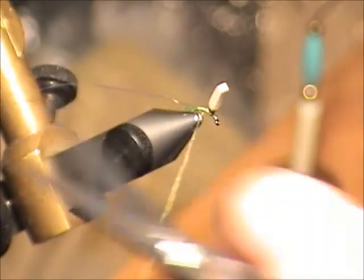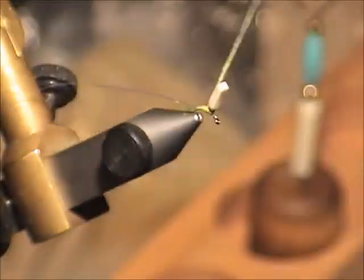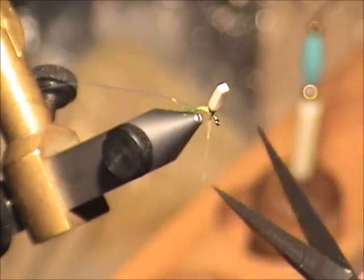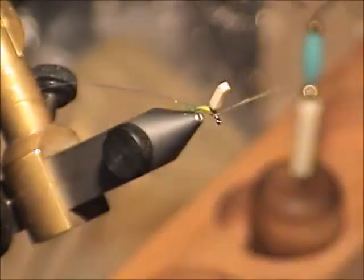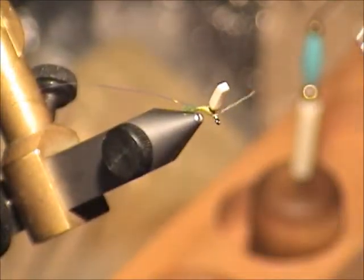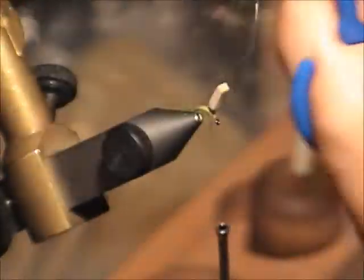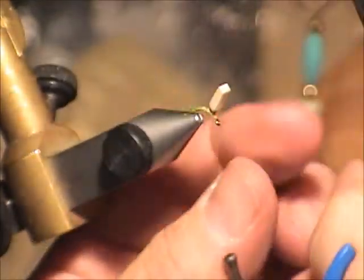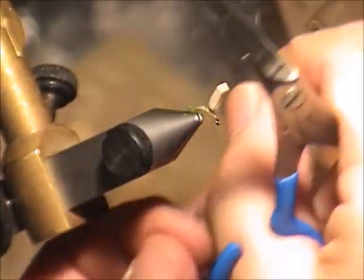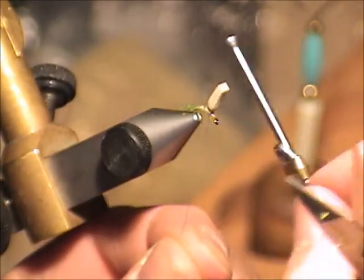And you might say, why don't I just use thread? Well, you certainly could, but the problem is you build up a body that's not going to absorb any floatant. Notice I'm coming up here and building that up, going around the post, and then watch what happens here. We add some of that in, it reinforces the body against those big browns' teeth. All you want is just a little flash in there.